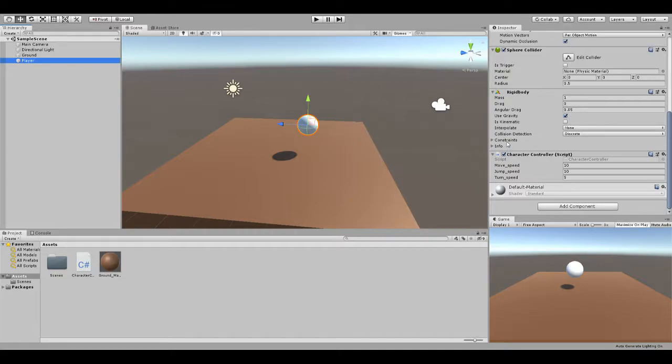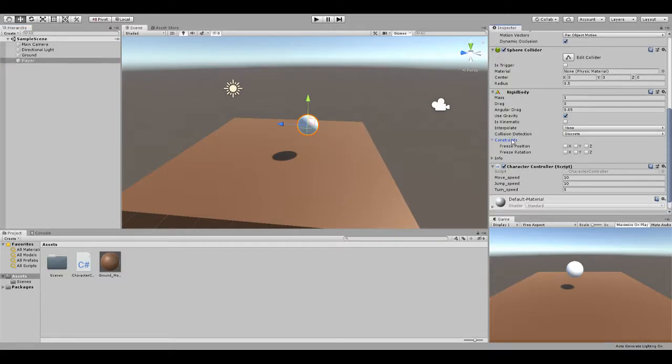here's what's happening to your sphere. As you tell it to move, the sphere is constantly spinning. Obviously not shown because there's no texture on the sphere. So what you need to do is click the constraints drop down and freeze rotation of all 3 axes. It would rotate, like he pressed W once and it would just rotate on the x-axis and then move. Okay, so that is one thing.